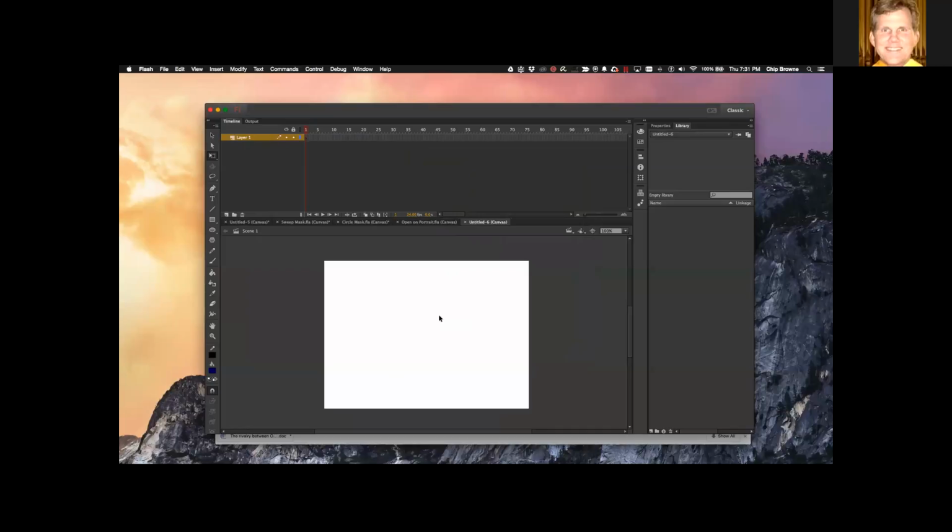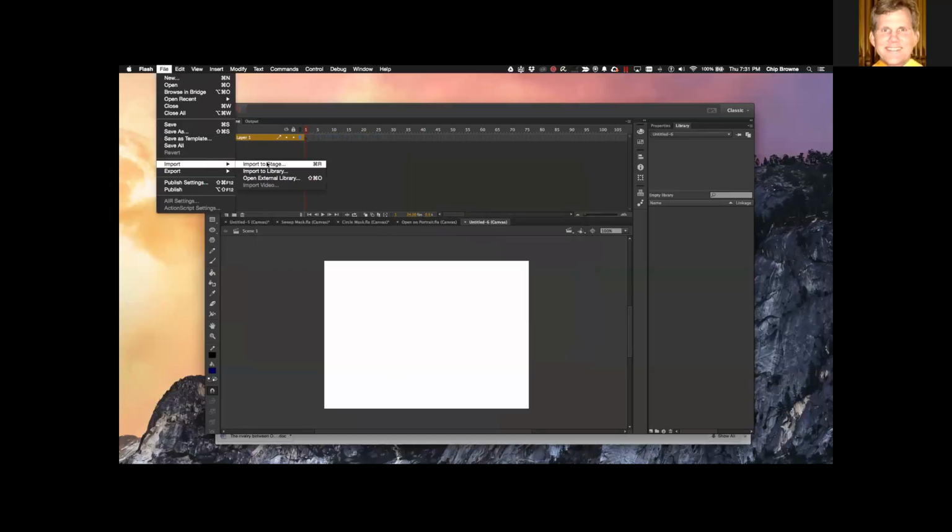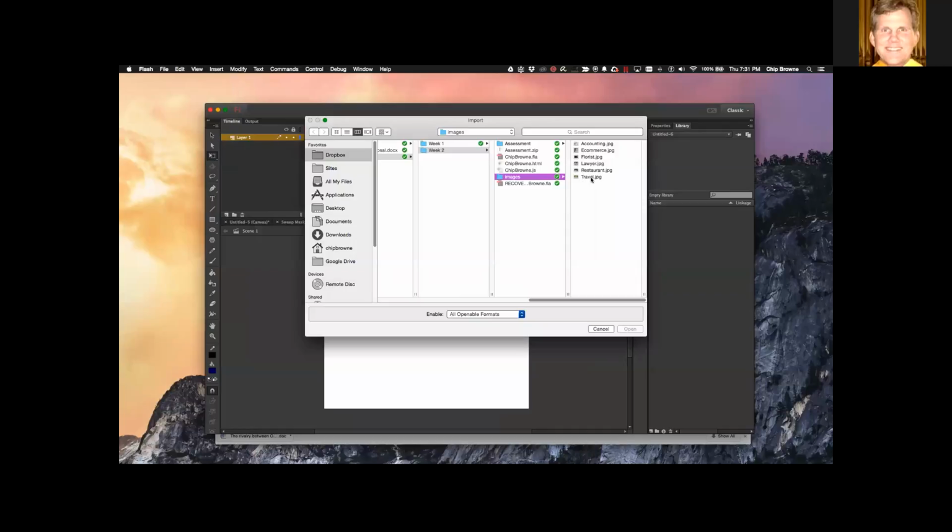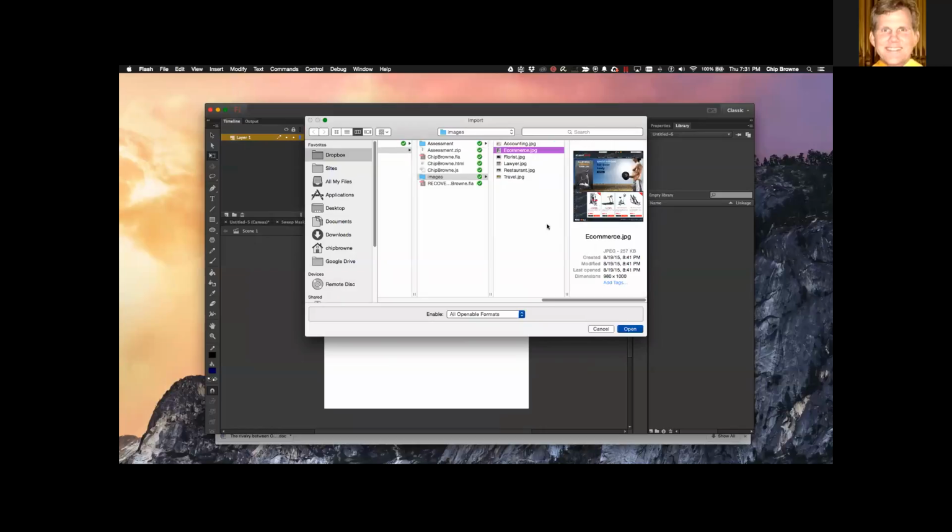So step one is to import the content. So we file, import to the stage, and I'll choose something different. This would be like an example of an image in your self-promo.